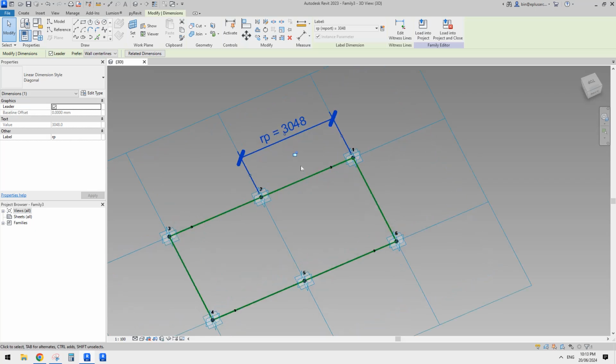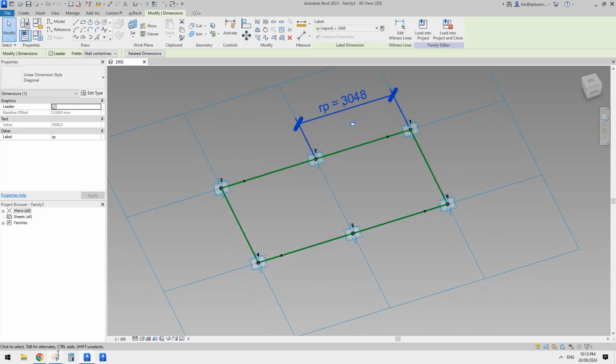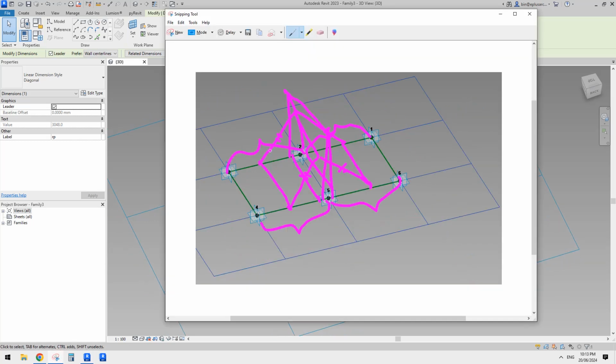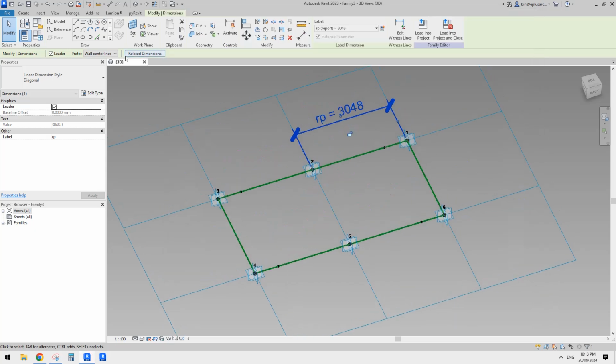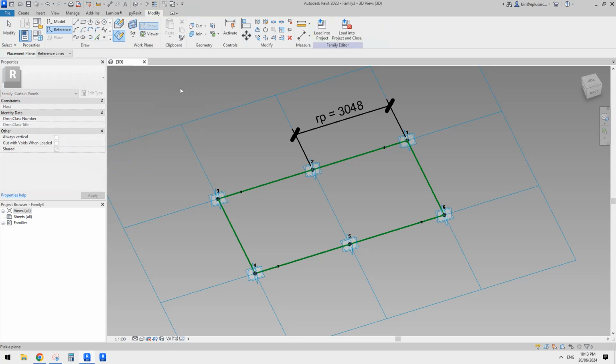Okay, and then we need to place, in order to find this point and this point, 4 half circles. Let's use reference, center and arc. Use draw on work plane, set work plane.